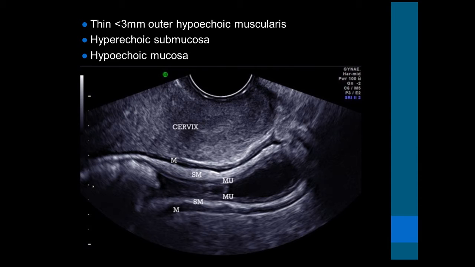So when we look at the bowel on ultrasound, it has 3 distinct layers. There is a muscularis layer, that's a muscle layer, and if you look very carefully you can see there's a hyperechoic line running through the hyperechoic muscularis layer that separates the external and the internal muscle of the muscularis layer. Then there is a submucosa which is hyperechoic, and then the mucosa which is hypoechoic again. And then at the back wall it's the same thing. There is a mucosa layer, a submucosa layer, and a muscularis layer.